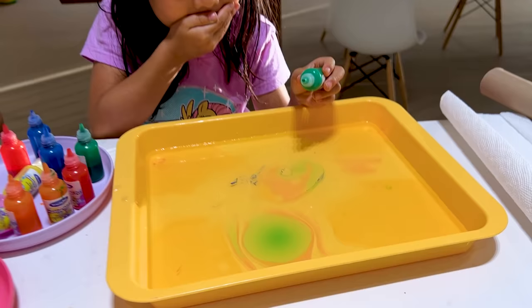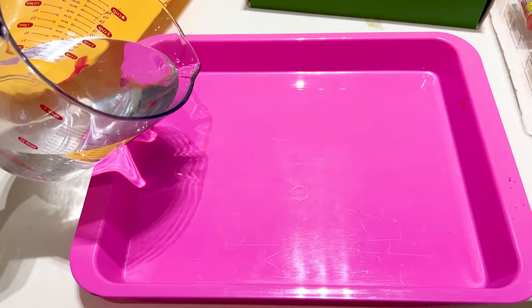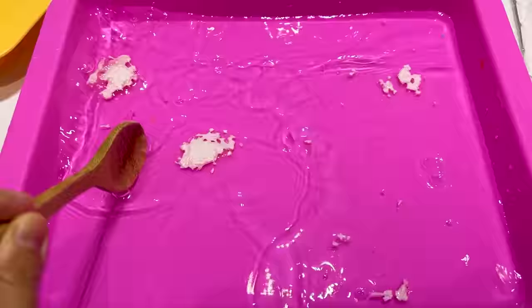Okay, while they're doing that, I want to show you guys what kit we use and how I mixed the solution together. So here's the paint kit that we used. Inside we have our paints, paint tools, and our special paint paper. First, we pour water into our tray. Then we add a few scoops of this special powder. And finally, we mix it all up. That's it. And then we wait.